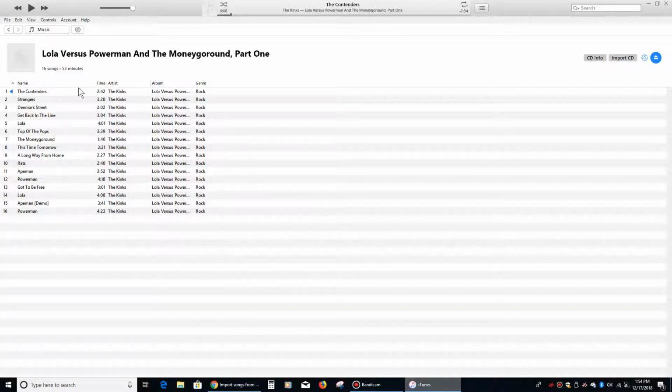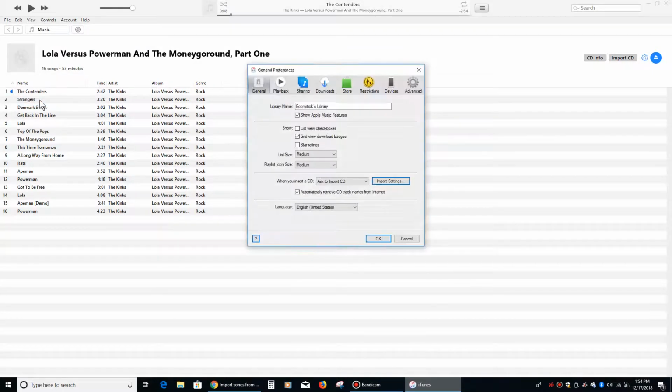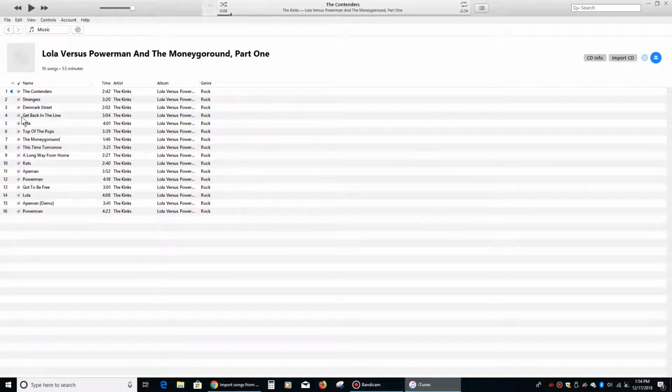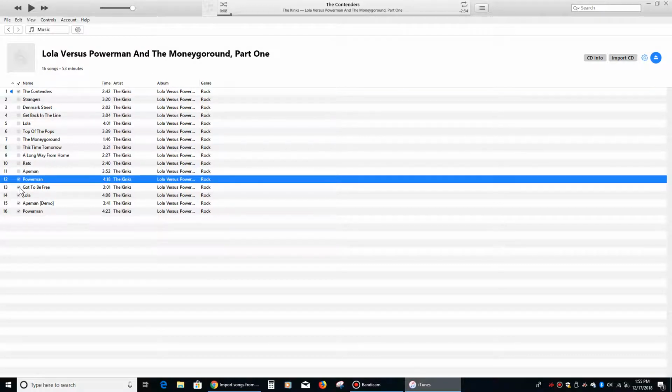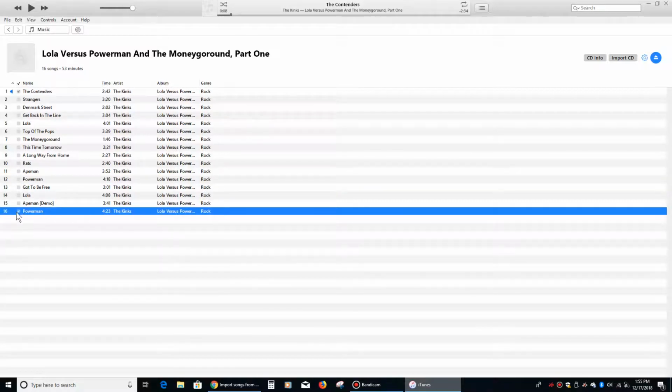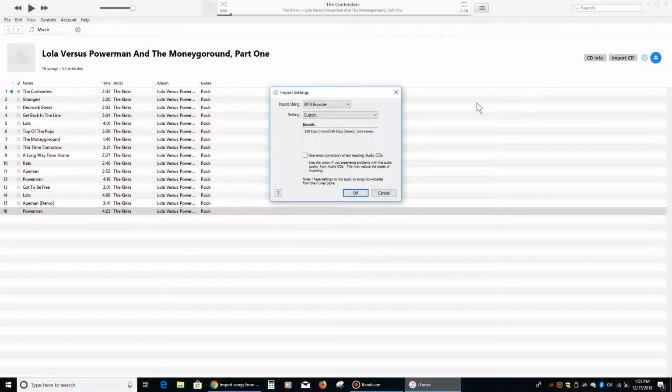Then what you're going to want to do is go to Edit, and go back to Preferences, and click on List View Checkboxes. Click that in there, and then that gives you all these checkboxes next to the songs, and then I can deselect whichever ones I don't want to import. So I'm going to deselect all these. And then at that point, all you got to do is click Import CD.